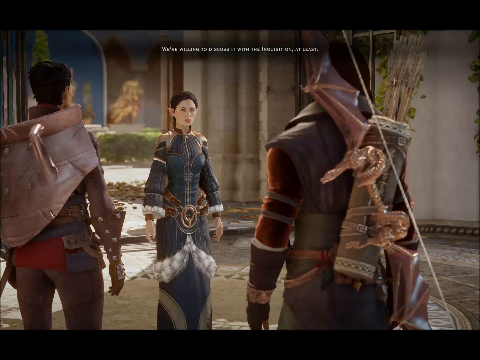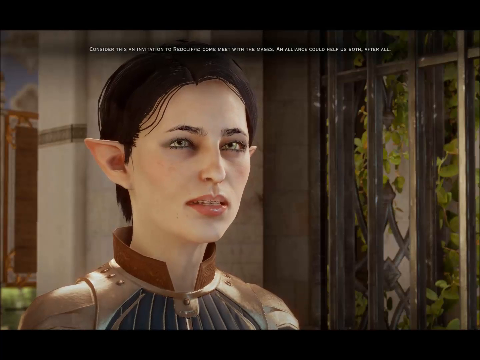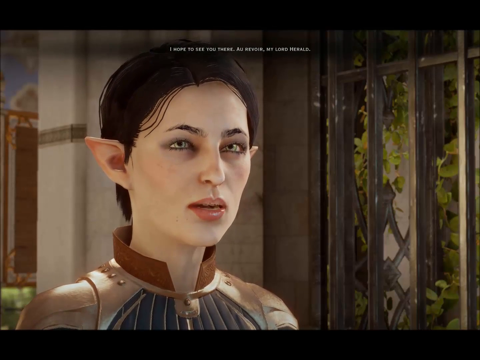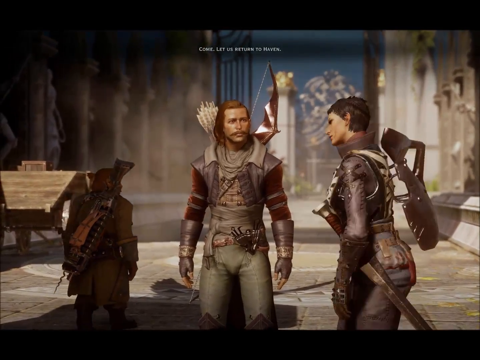We are willing to discuss it with the Inquisition at least. Consider this an invitation to Redcliffe. Come, meet with the mages. An alliance could help us both, after all. I hope to see you there. Au revoir, my Lord Herald. Au revoir to you too, baby. Come, let us return to Haven.